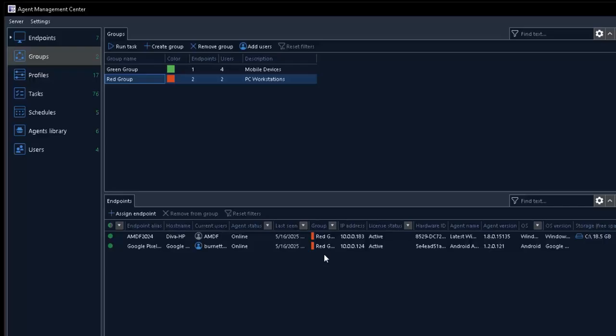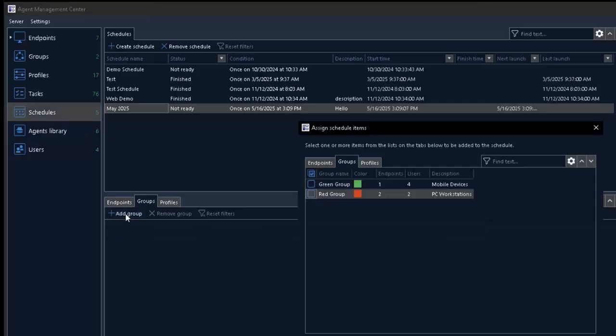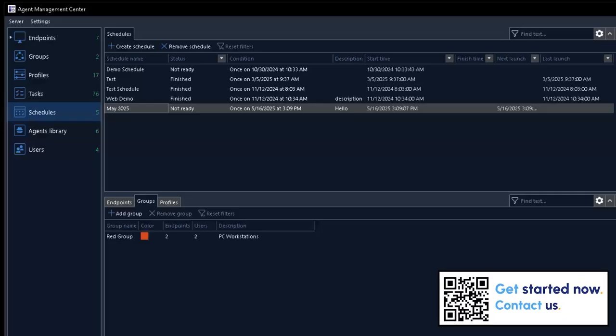So a group is just a way for us to delineate or segregate some items and then maybe inherit permissions like job scheduling or user access or things like that. So a red group and a green group, if I go back to schedules, I don't have to add an individual endpoint. I could add by group, right? Kind of like, let's run an IP address range for something. This is just another way to do that by group assignment. So I got 2 endpoints. Who knows what users? That's a different conversation, but I know those are in there.